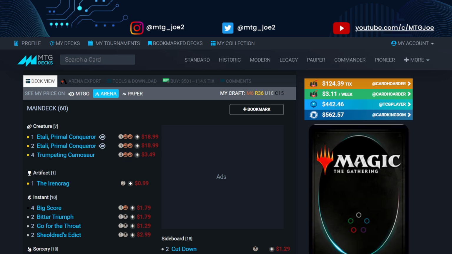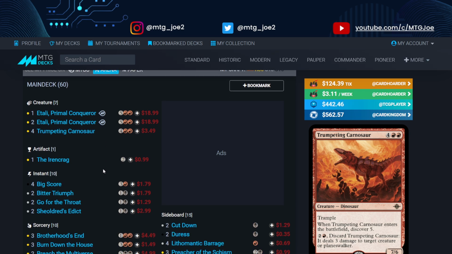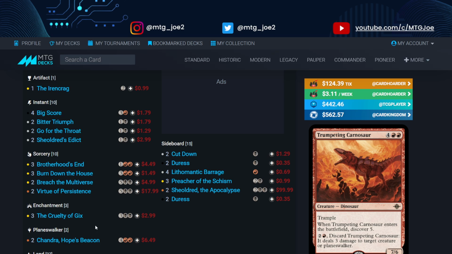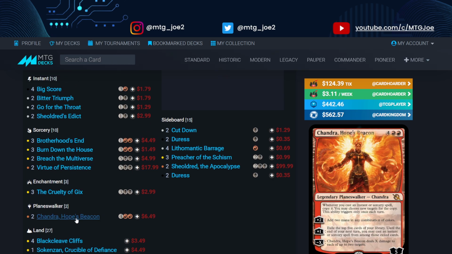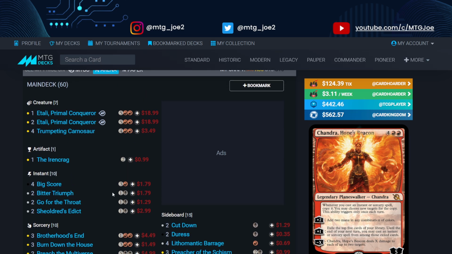And then lastly, there's the Rakdos Ramp version of the deck. This version has Ygra... Italis and Trumpeting Carnosaurs on the top end, but you're using Big Score to try to go into these. You're also playing Breach the Underworld or Breach the Multiverse along with Chandra, Hope's Beacon to double up. This one's really trying to prey on those green-white or domain ramp decks, to cast all their big stuff, steal their Atraxas, stuff of that nature.